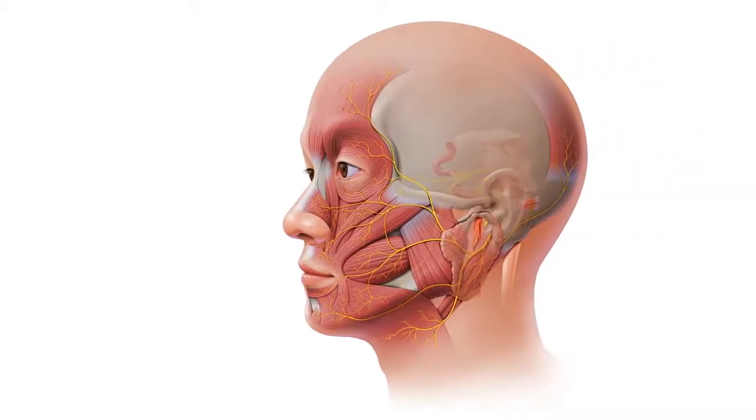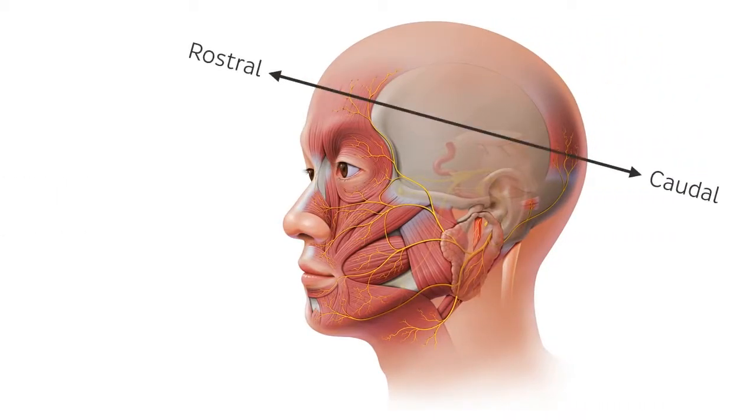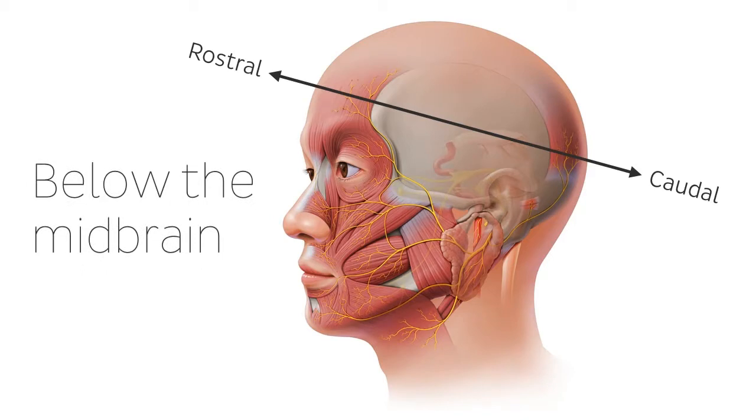First, we will discuss what each refers to below the midbrain. In the body, rostral means towards the head or face, and caudal means away from the head, or towards the tail. In animals, this is fairly straightforward, but when you are referring to anatomical landmarks in humans, just remember that rostral indicates a location that is closer to the superior plane of the body, and caudal means away from it.